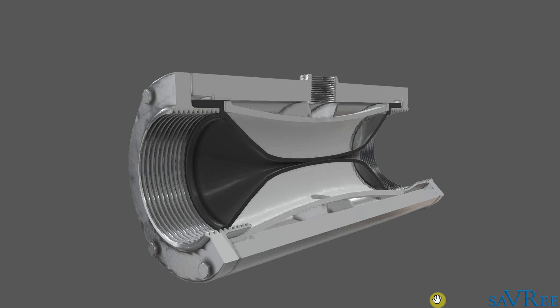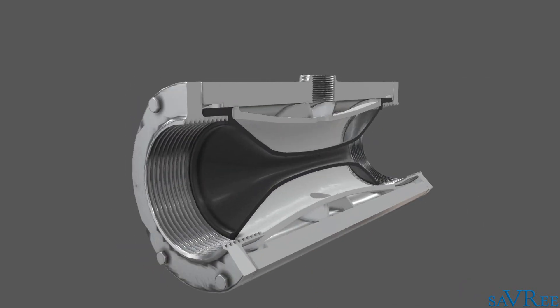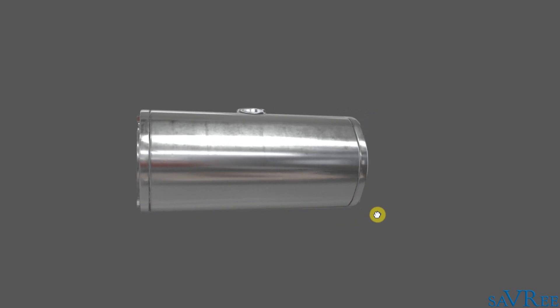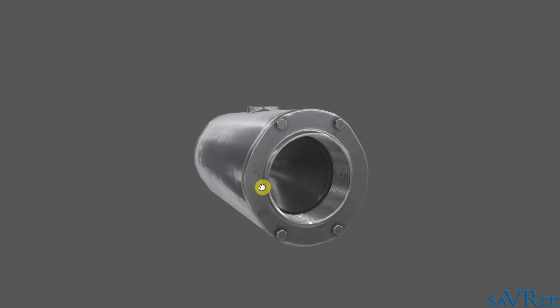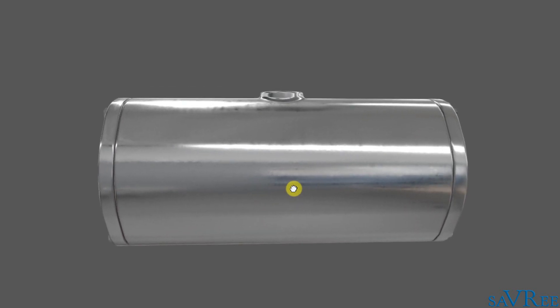We can see that a pinch valve is actuating at the moment — it is moving from the open position to the closed position. Before we get into the details, let's first have a look at how a pinch valve would normally look. This is how we would normally see a pinch valve; depending on the size, designs do differ. We can see that it is incredibly streamlined, it has very few parts, and is a very unique type of valve compared to a lot of the other valves we've been looking at, such as the gate, globe, ball, and butterfly type valves.